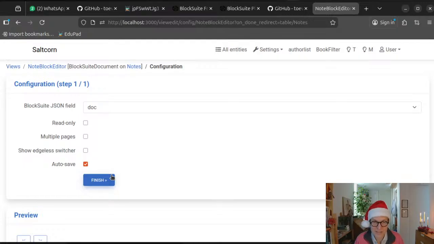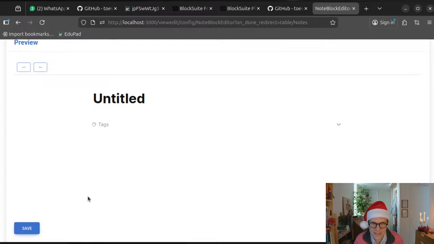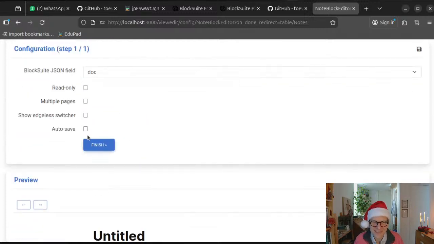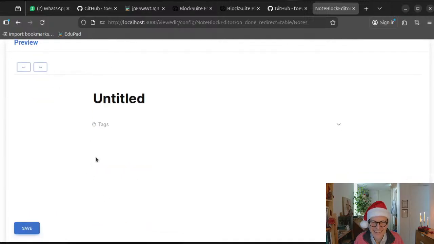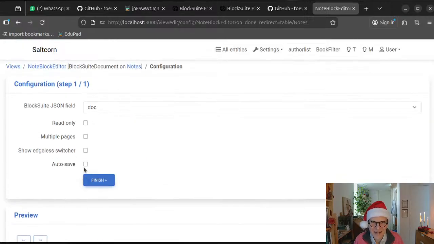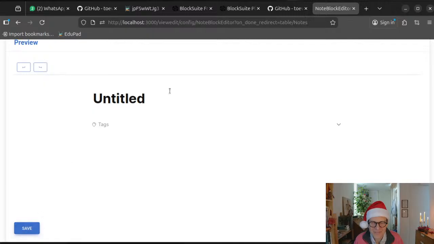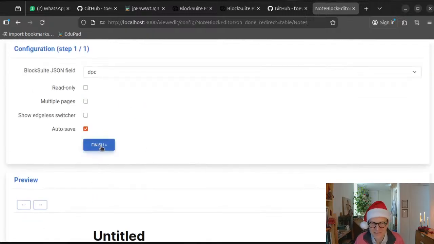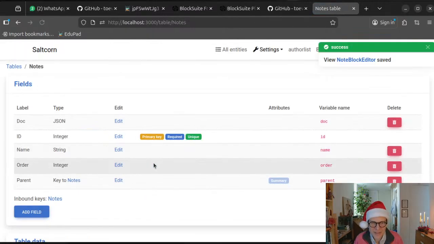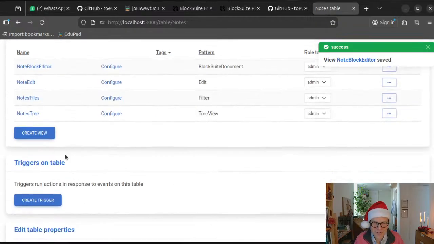It was just released about an hour ago, but I've not tested it. So let's test it. If you choose autosave, there should be this... so confusing. Oh no, there is a save button. Okay, there shouldn't be a save button. Okay, we still have a save button, but it autosaves. Should autosave. Okay, so now you have a new view.